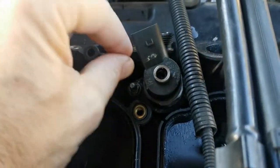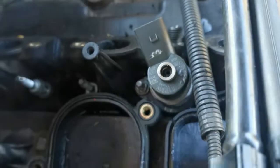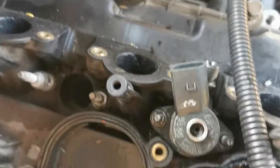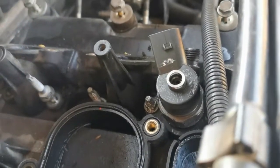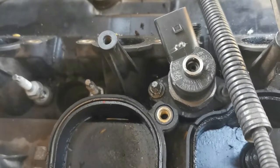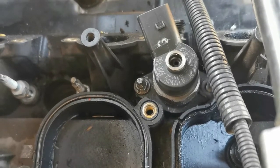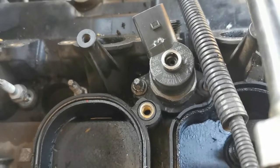But the stud itself is loose, but it doesn't turn. I need to get the nut off to get the injector out. This side is already out, so that one's off. That's not a problem. So I came up with a different idea. I'm going to use Pratley steel to stick an old socket onto that nut and see if we cannot break that nut. Let's see what happens.